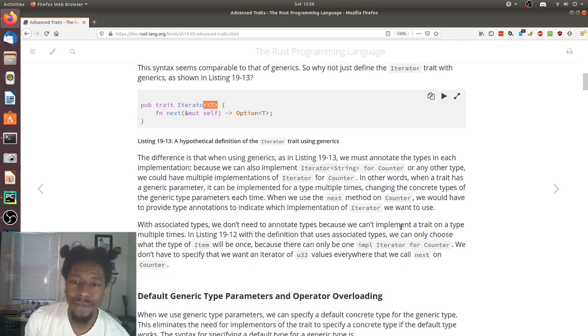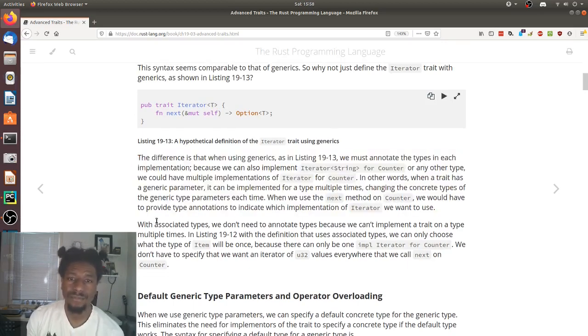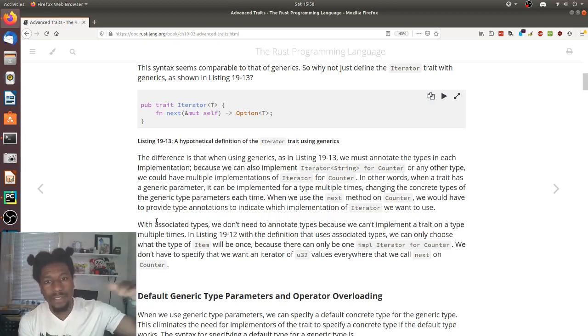I think I get it. So if we were to use a generic, you can pass in any type, and then you have to adhere to that type for the entirety of using it. But then you also have to note when you're calling the iterator, you have to pass in something to let the iterator know what type of iterator you want, because the generic's gonna like create a new iterator for each type, right? Because that's how it like flattens out compiler wise.